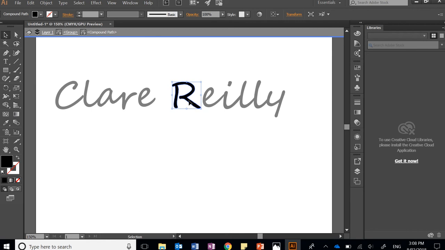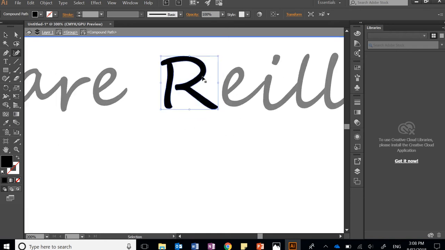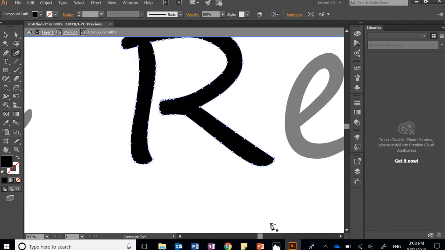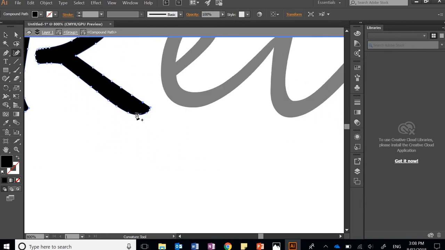Double click onto the letter that I want to sort out. So, I can make it bigger if I'd like to, or I can use the curvature tool to really make some changes. Now, as I said before, I really like to zoom in here. Maybe I'll join the Y and the R. Okay, so you can see because it is curved, there's quite a few little nodes already. Nodes are these little dots. So I'm talking about these little dots here. So you can see if I pull that out, it changes it.